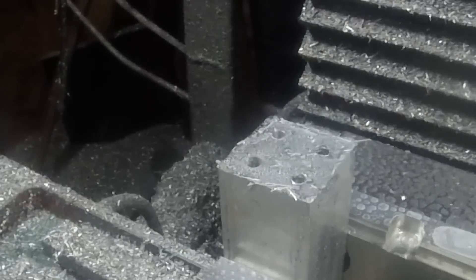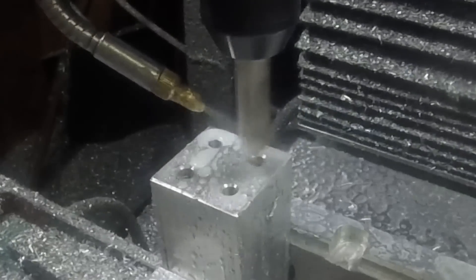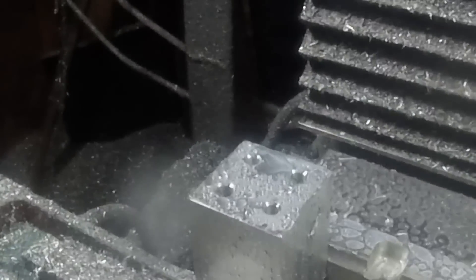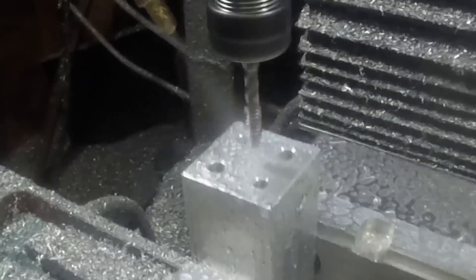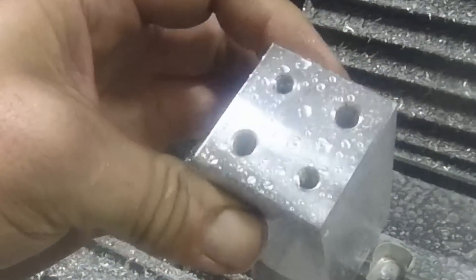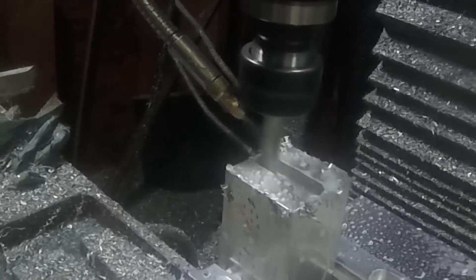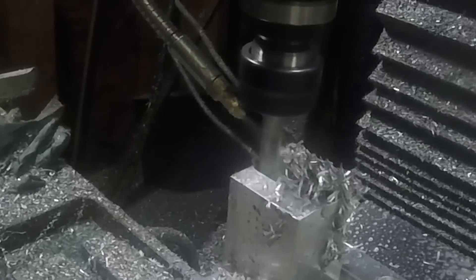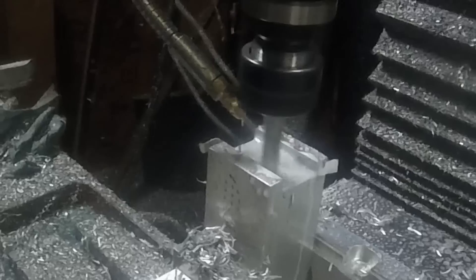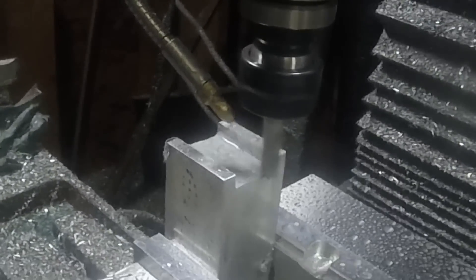So I need to make three of these. The one for the hole punch is going to have the same hole pattern top and bottom. But the one for the part finisher needs to have some guides in it, almost like a track. This part already has the holes on the bottom for mounting and alignment. Here I'm just cutting a slot for the material to slide through, and there'll be one of these on each side.